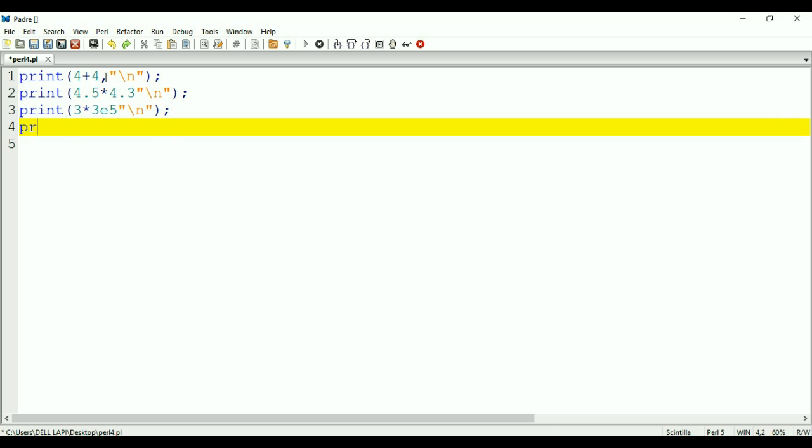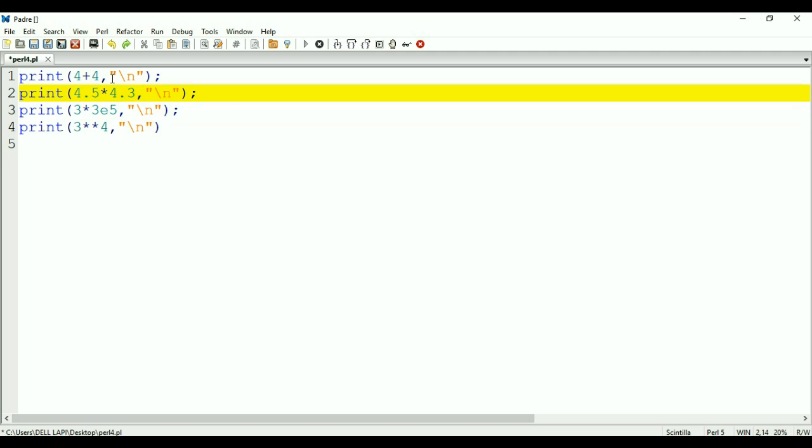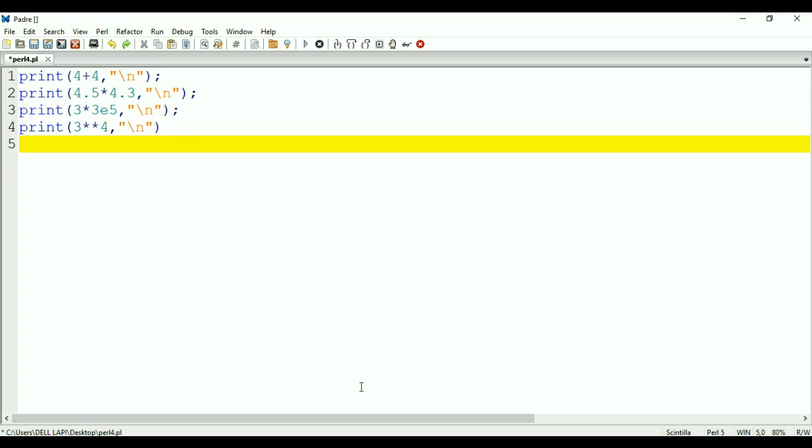Or if you want to print 3 to the power 4, you can write it like this: 3 double multiplication, double star, 4. Here I forgot to add a comma. Yes, so let's check.